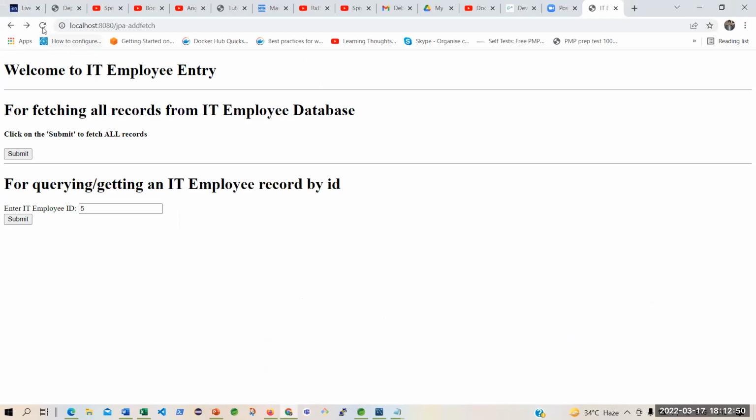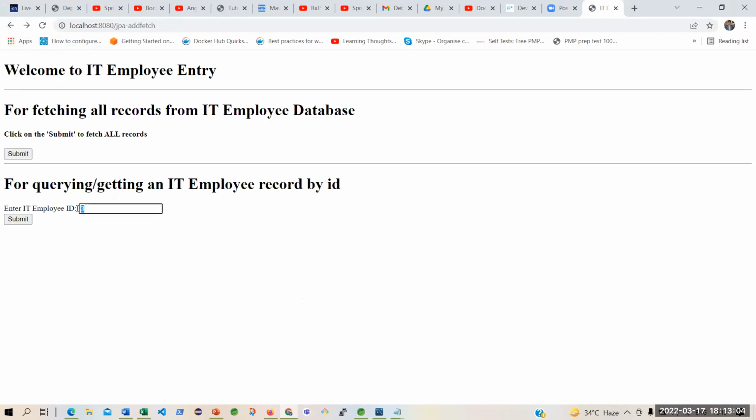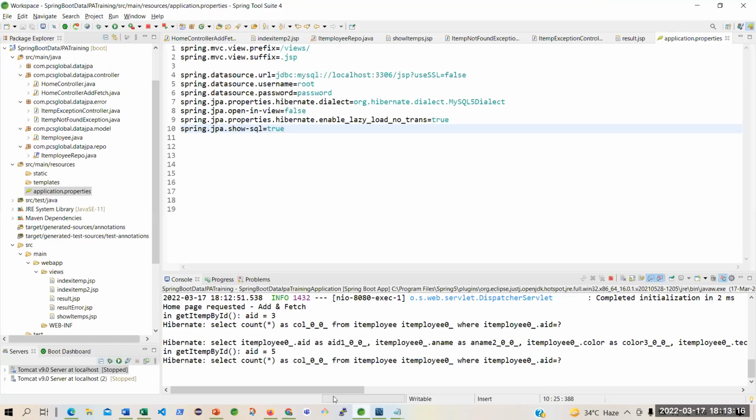I will go over this. I will refresh this. I will first of all do something which will give me the data, because any new thing that I add, I must always check whether I have not disturbed the previous working function. After that, I will check with 5, which is not there. Then I will submit. So that is not found. Okay. Let me check in the background. Now you see, you are getting the queries. First query that you have done is with 3.